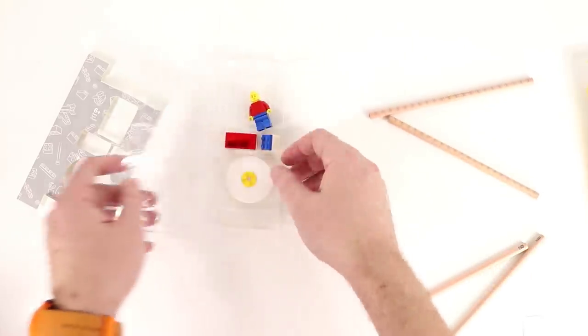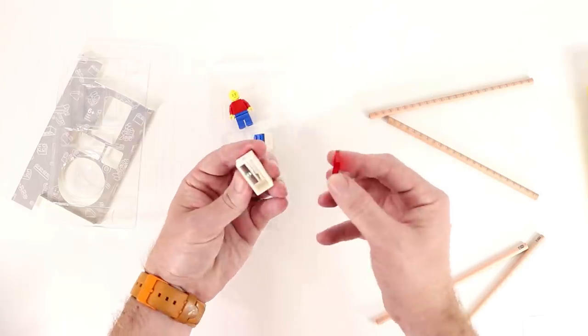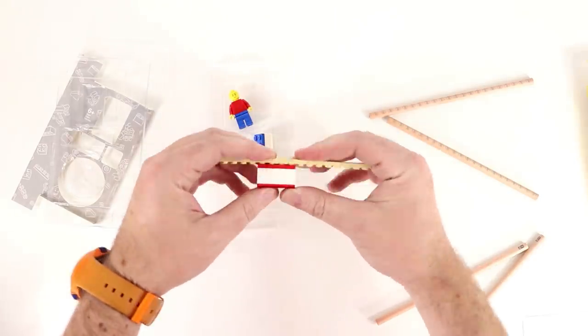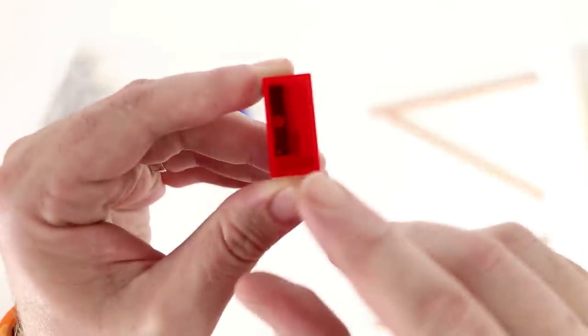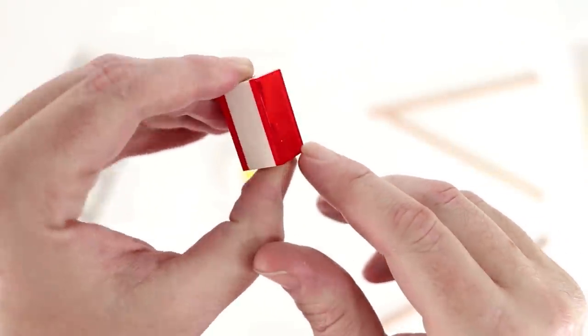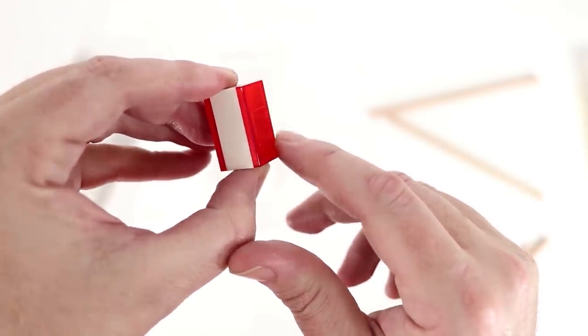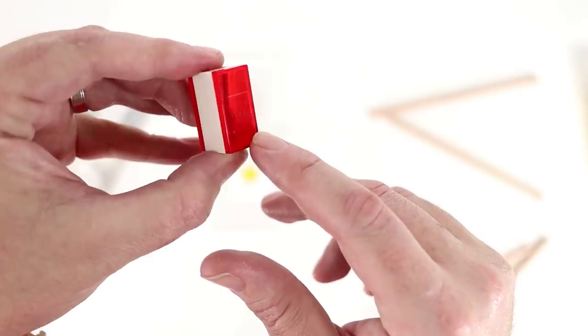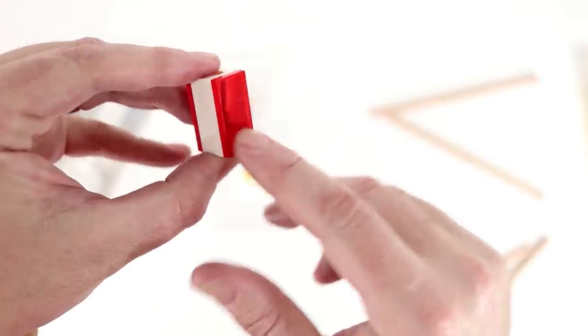We'll open this up. We've got a pencil sharpener that opens up like this, and you can see that we've got anti-studs on the bottom. So it can actually be attached to any regular LEGO piece. And it may be difficult to see in the camera here, but let me see if I can catch it in the light. It actually has the LEGO logo right there on the front of this transparent, oh, there it is. There we go. It has the LEGO logo right on the front of this pencil sharpener. That's pretty cool.